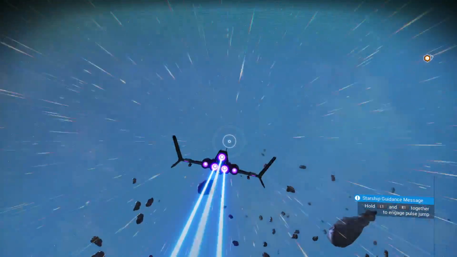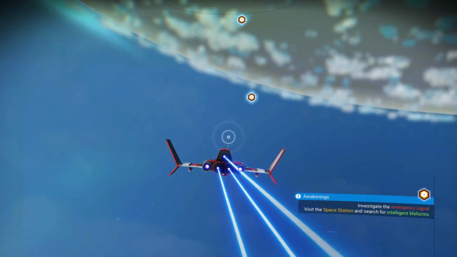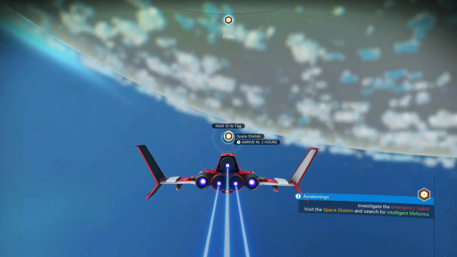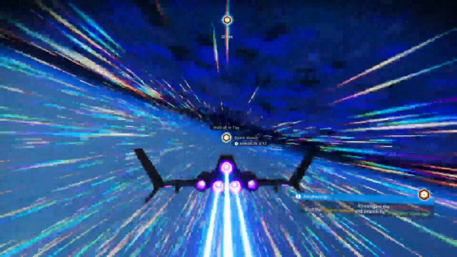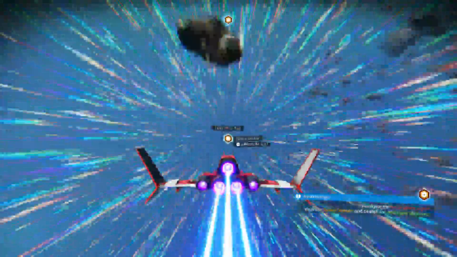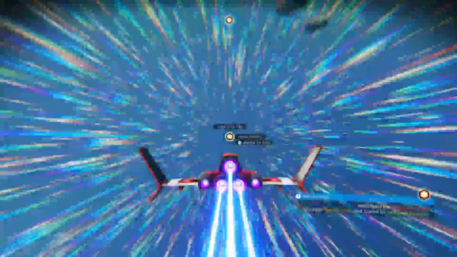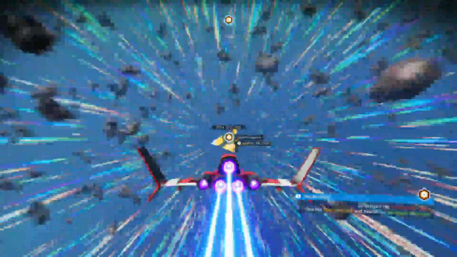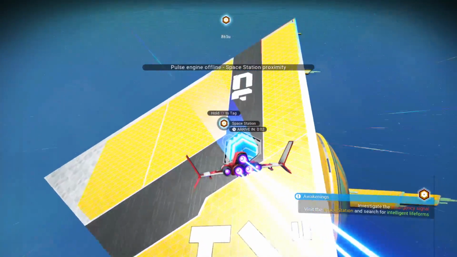Alright, so all we gotta do is find our space station, and there's one in most galaxies. If there's no life forms there won't be a space station, but just L1, R1, and put down your controller, and then let it take you the rest of the way. So that's gonna be our episode this time. Let's get in here, get some of our materials up.